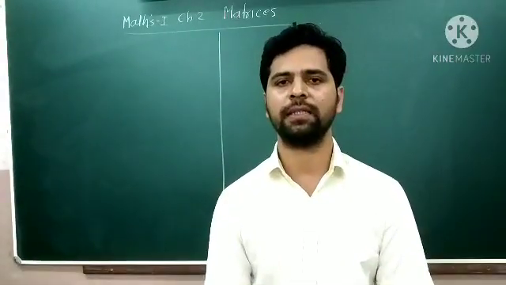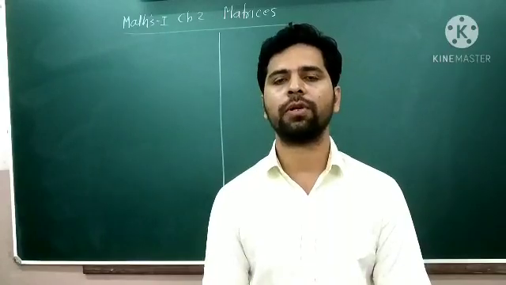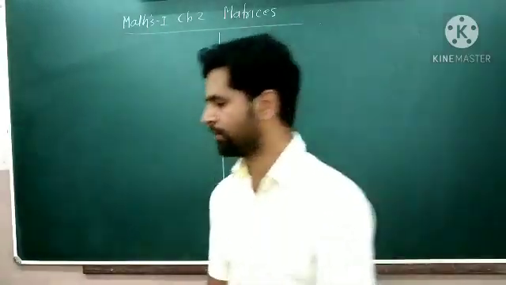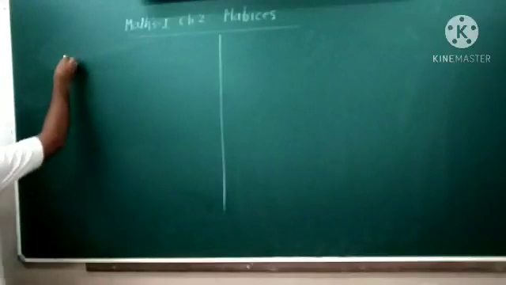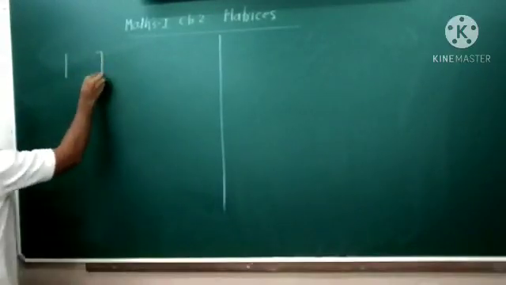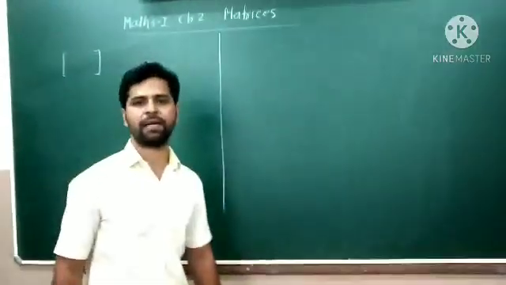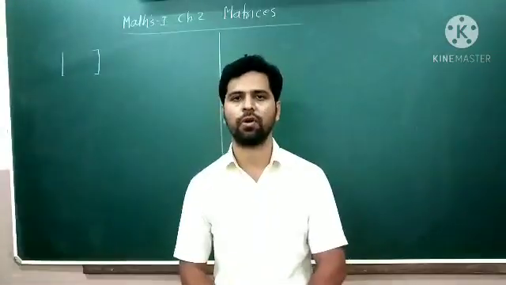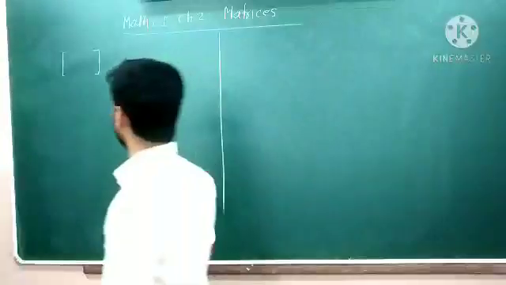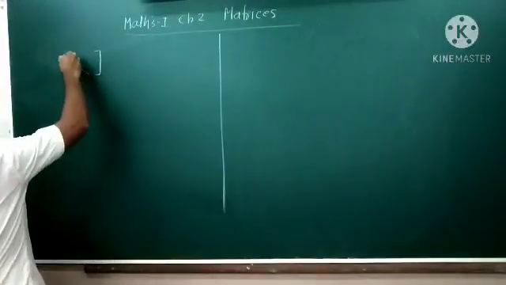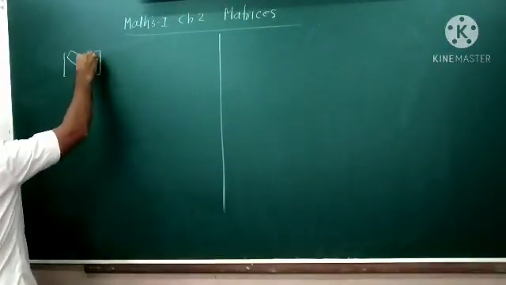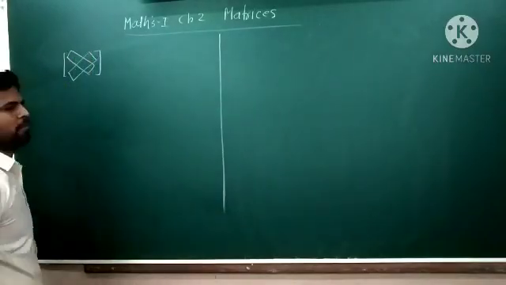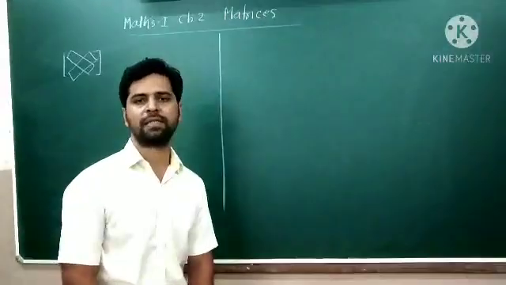Matrices you have already seen in 11th standard, but what is the meaning of matrix? There are so many types of matrices. It is a 2 by 2 matrix, 1 by 1 matrix, that is known as the order of the matrix. So matrix is a rectangular arrangement of numbers, or an arrangement of numbers, known as matrices.